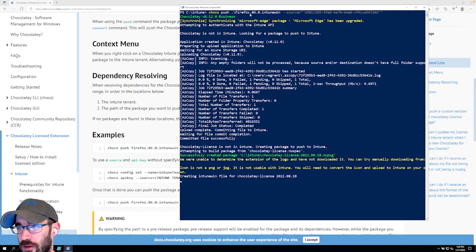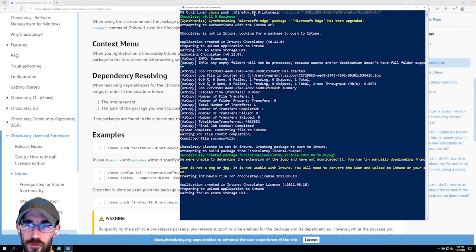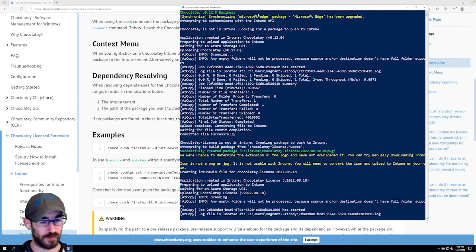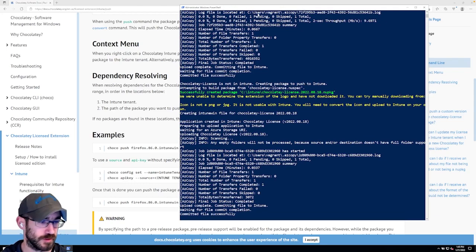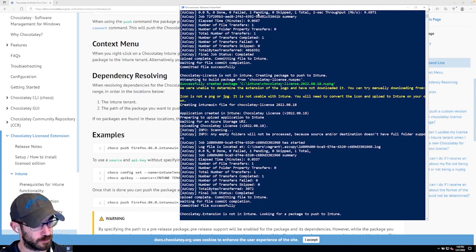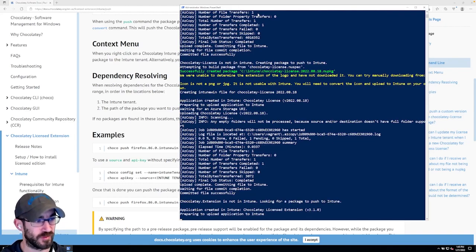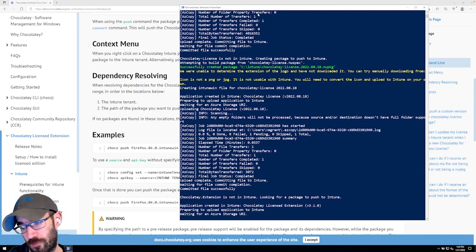And you'll notice that, yes, I did ask for the Firefox Intune Win to be uploaded, but because we've set dependencies on the license, the extension, and Chocolatey itself, the push knows what to do there to ensure that all of those things are actually pushed up at the same time, so that the Firefox package, once it's in Intune, actually works.